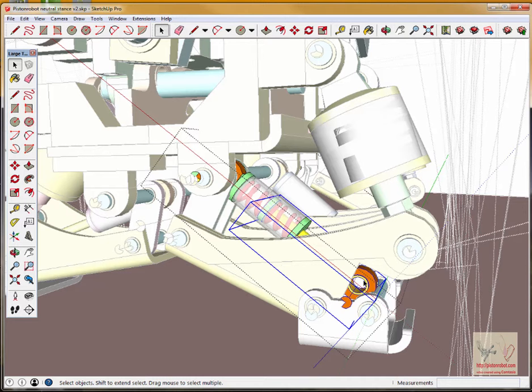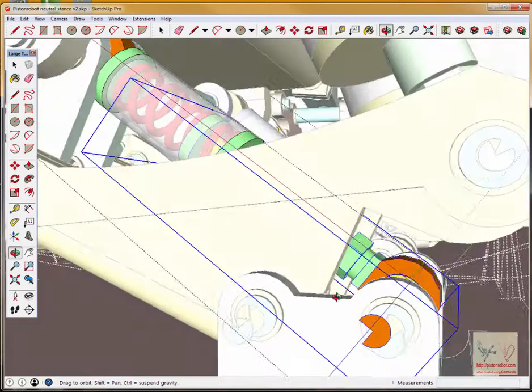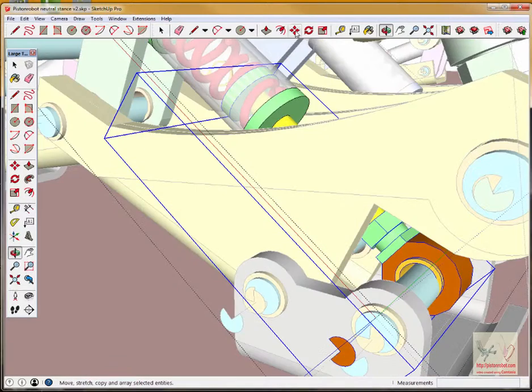We'll see that this is lined up on the red axis, so we can move this down using the red axis.